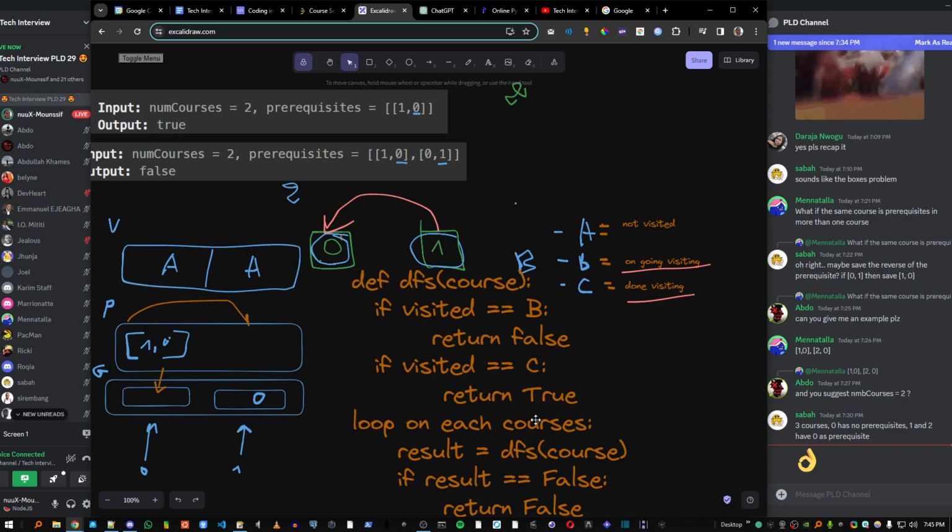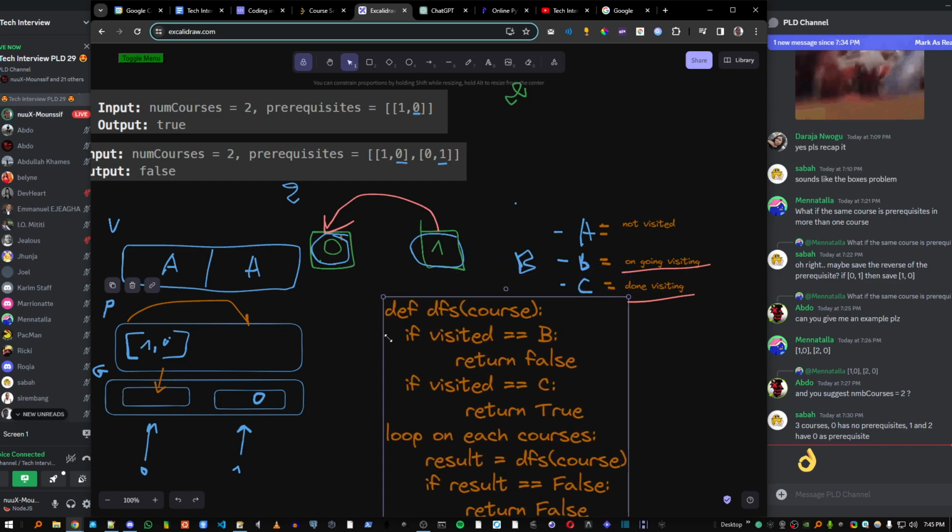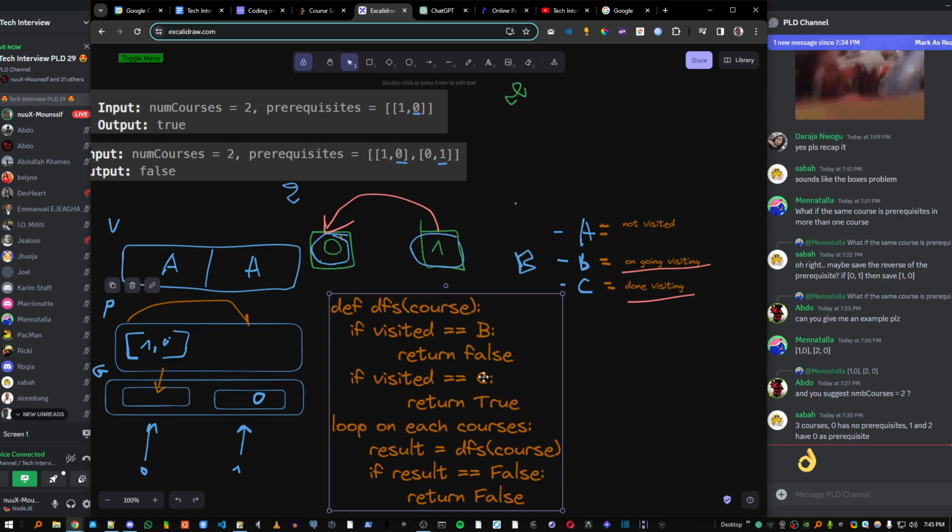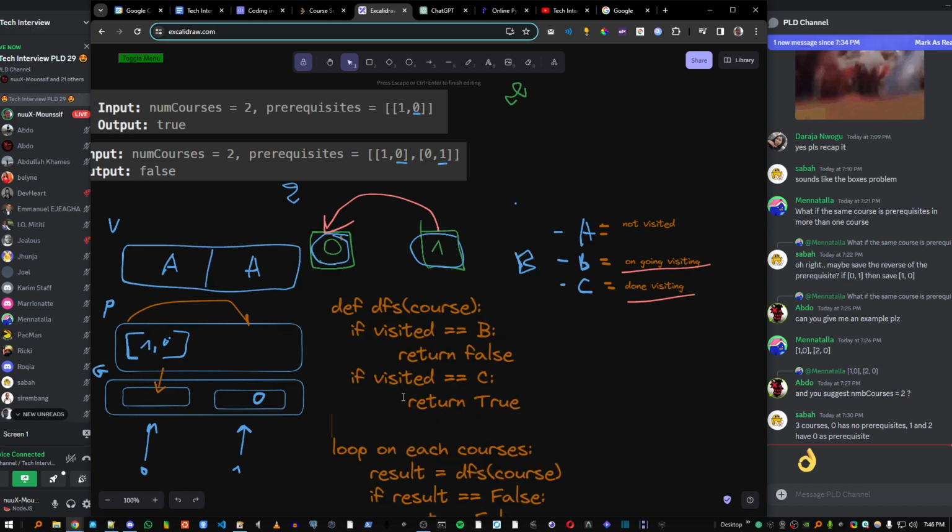Now this is the pseudocode, but of course the B and C need to change here, so DFS needs to change them. This is the base case. Now if it is not B and it is not C, it means it is A, not visited.